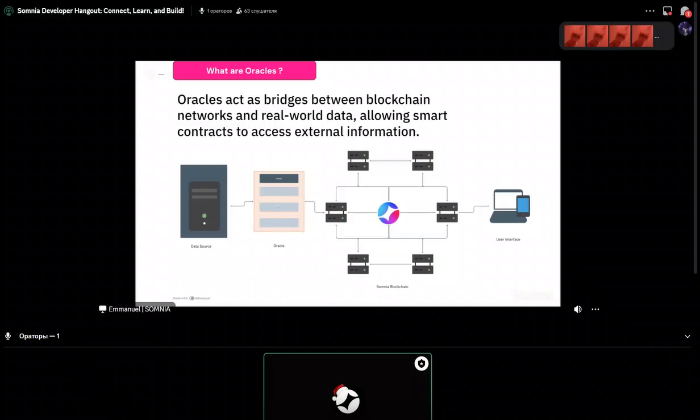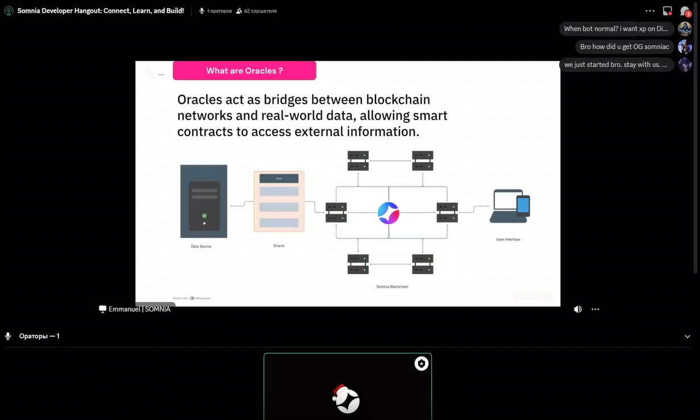You can see from the diagram that we have a data source, which represents an oracle, and then a data source which could represent any real world data. Any real world data in this instance could be weather data, plane traffic data, leaderboard data stored in another DB, or sports data, say scores from different teams playing against each other.